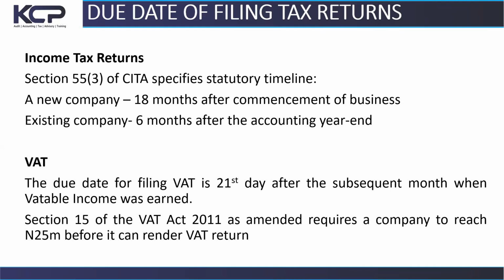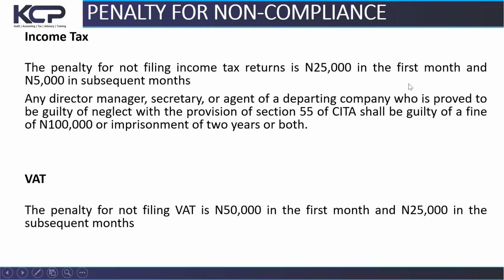But I advise my clients that whether you have hit the turnover of 25 million or not, to avoid every unforeseen contingency, I encourage every one of them to file it. If you are not up to 25 million, you file nil. If you are above 25 million, file and charge the VAT at the appropriate rate. You might do what works best for your clients, but as a policy, I like to guard against any unforeseen contingency. That's why I've chosen to advise my clients like that.